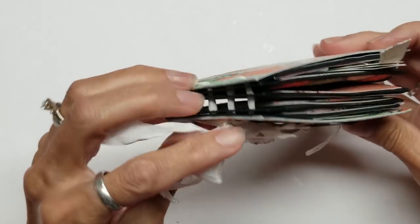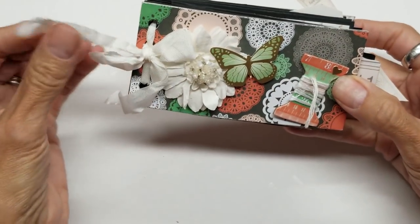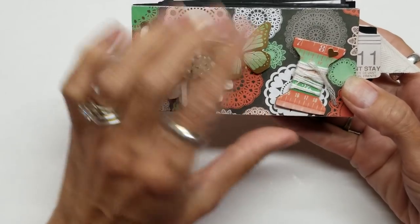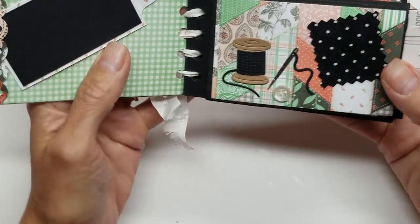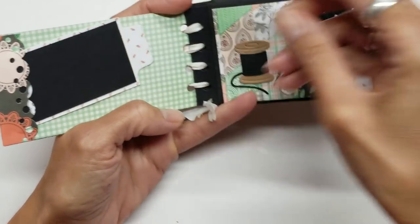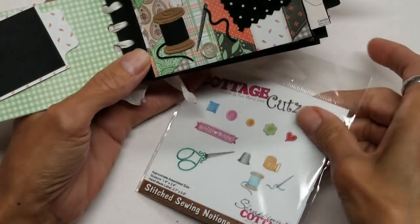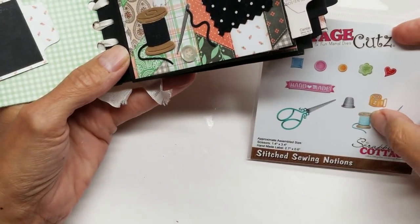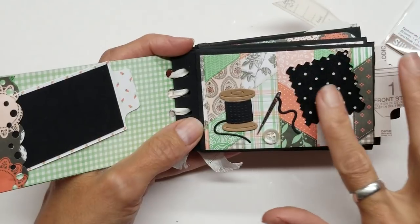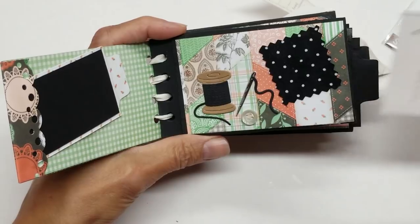It's almost like a tag book. Look how she's got it threaded here on the spine — just beautiful. She's got some Baker's twine wrapped around this, and then you open it up and she's got a little tag here. This is a very, very sweet set. I love the papers. You can see it's the die — there is the needle and thread. She's even got real fabric here and a button glued on, and now each one of these also has a pocket.